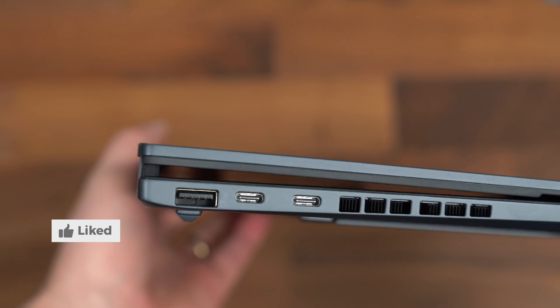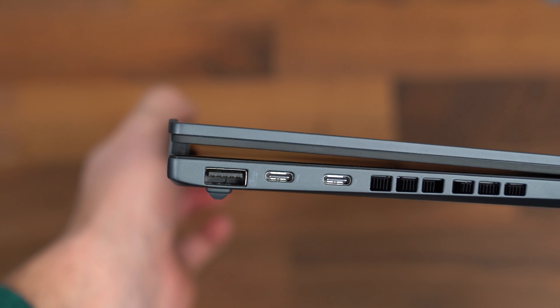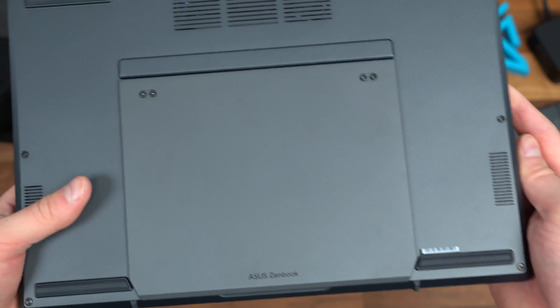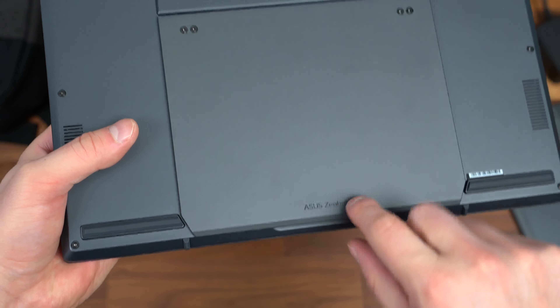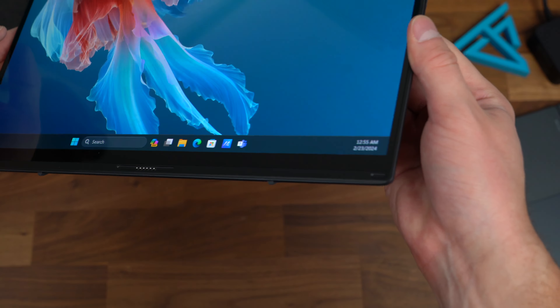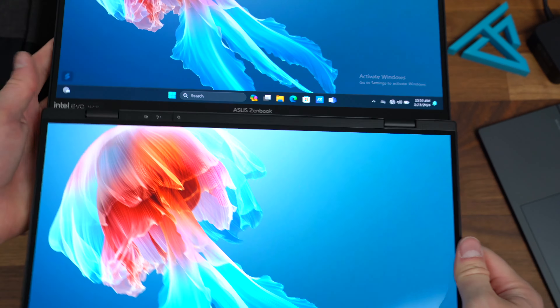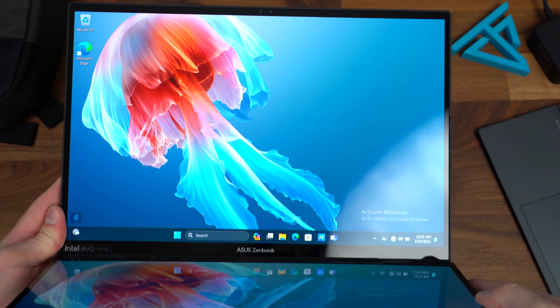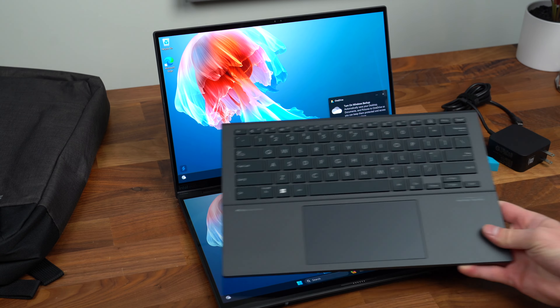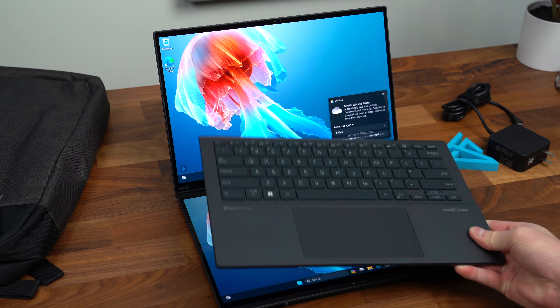There's a pad at the front that keeps the screens elevated with just a little bit of a gap up towards the top. I believe these are the two speakers down here, plus more ventilation. Each corner has a lot of grip to it. And of course, as a ZenBook, there's that kickstand, which will go completely about 45 degrees — maybe a little bit more — so you can angle it up when you have the laptop open. Here are the dual 14-inch touchscreen OLED displays. I do love this design — it's kind of crazy to have two identical displays side by side.